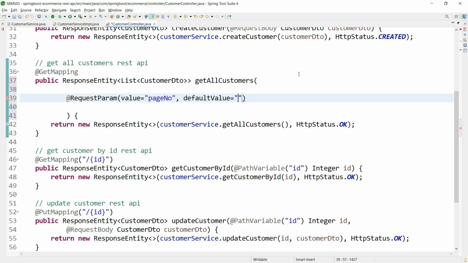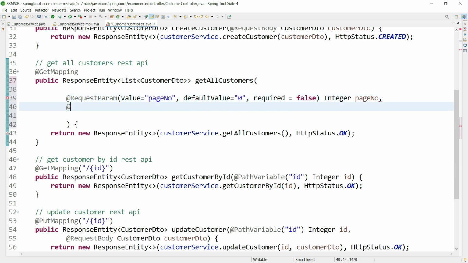Initially, the default value for page number is 0, and required is false. Actually, it is optional. Let's store page number value in the integer variable, that is integer page number. Next, I am using request param.